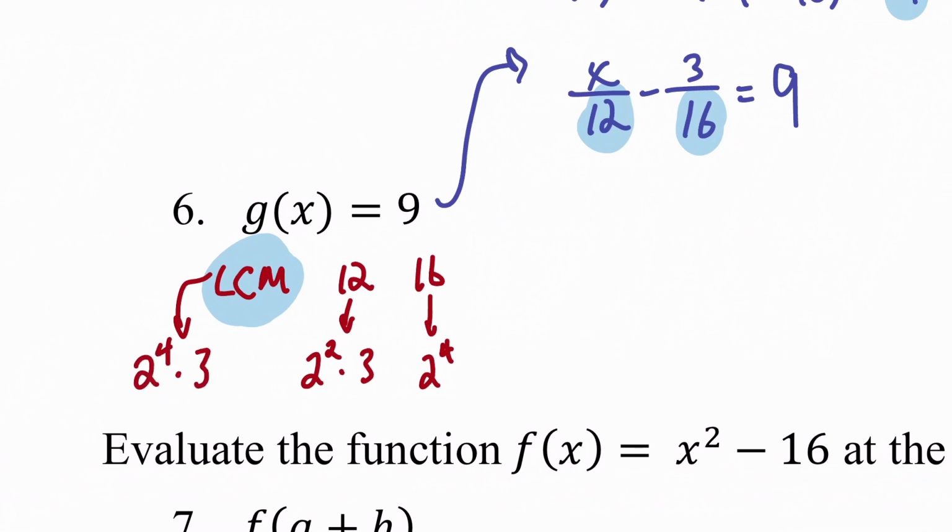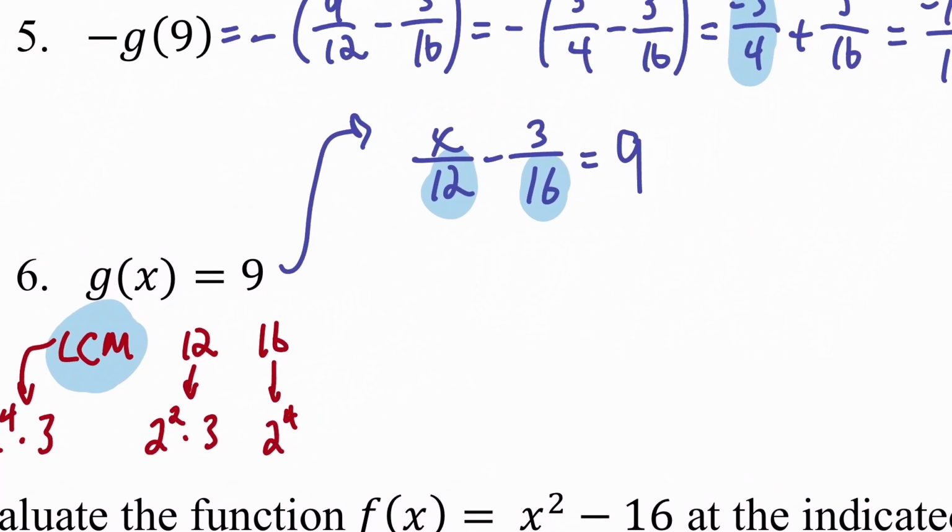So the least common multiple is going to be 2 to the 4th times 3. We're taking as many 2s as the greater of the two. We don't take 6 copies of 2. These copies of 2 are redundant and not needed because we have more over here. You take whichever is more, and that's how many you actually use for the multiple. Maybe that's obvious, but maybe not, so I just wanted to point that out. Whichever has more of them, that's the ones you keep. So if you multiply this out, you get 48. Okay, so I'm gonna multiply 48 on both sides up here.